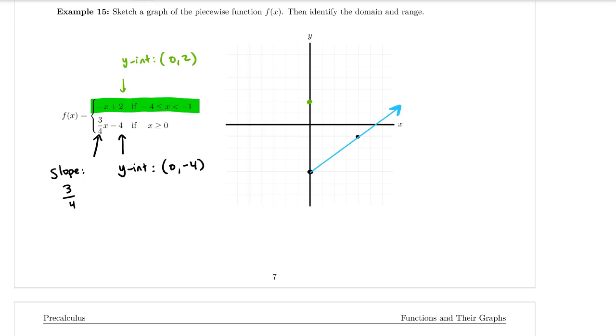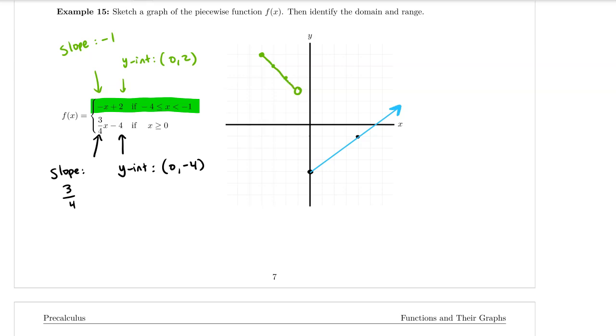And our slope is negative 1, meaning we would go down 1, right 1, or I could also go left 1, up 1. That would lead me here, here, here if I continue that slope pattern. Now, something that I have to take into account is my graph is only taking on that part when x is between negative 4 and negative 1. So I'm going to go ahead and erase this. And also at -1, there should be an open circle and then a closed circle at -4. I'm going to go ahead and erase that. And then I'm going to go ahead and connect these dots with a line.